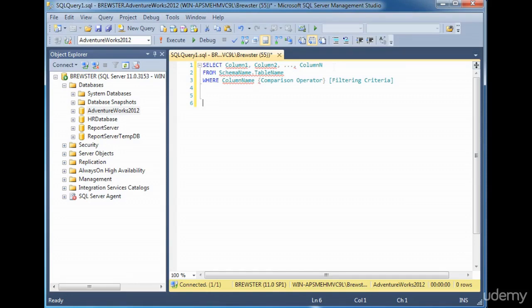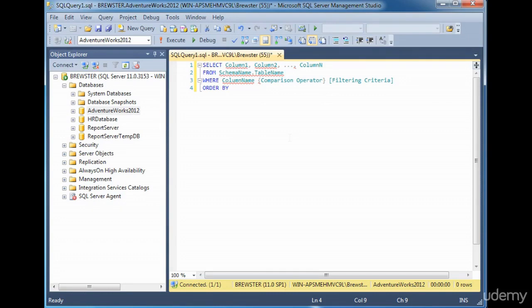And I'm going to skip 2 lines because the order by clause is actually the last clause that we write in a SQL statement. We're going to talk about it now, even though it's the 4th clause that we've introduced, because there are the group by and having clauses that go actually before the order by clause in your SQL statement. They're a little bit more complicated, and I feel it's easier to introduce the order by clause first. For now, think of the order by clause as just following the where clause, but when we start to write SQL statements that have the group by and having clause in there, the order by will actually follow them instead of coming before them.